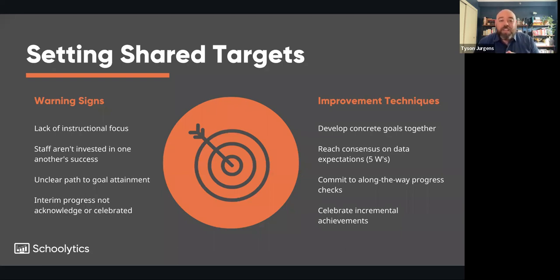So every single one of these W's, the who, what, where, when, why, and even how, becomes really critical when you're talking about targets, because if you don't lay those all out, it becomes really hard to get on the same page and to really start rowing together as a school to make some of those big changes happen. And it can lead to, this teacher's teaching awesomely, but is capturing data in a really different way than this other teacher, and then it's really hard to see.